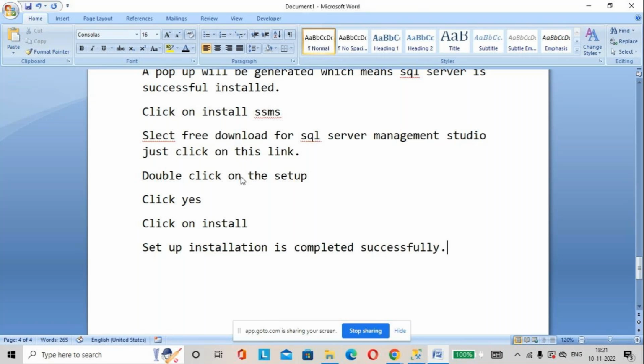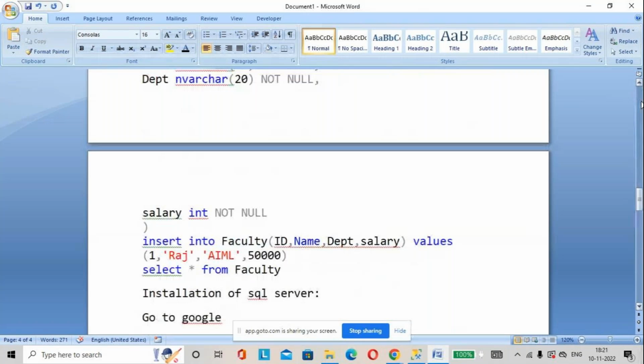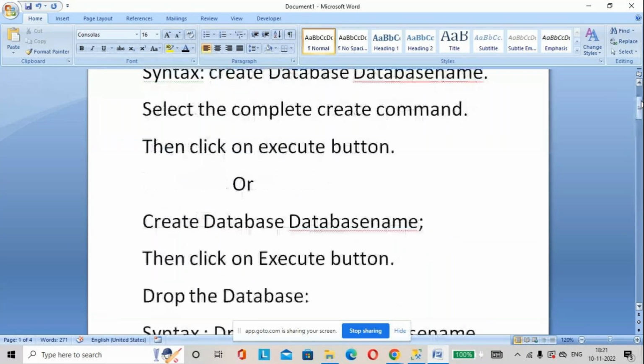After successful installation, just go to the search bar and type Microsoft SQL Server. These are the steps we need to follow. For installation, just try to install it. If you have any problem, then I'll uninstall my software and I'll show you.